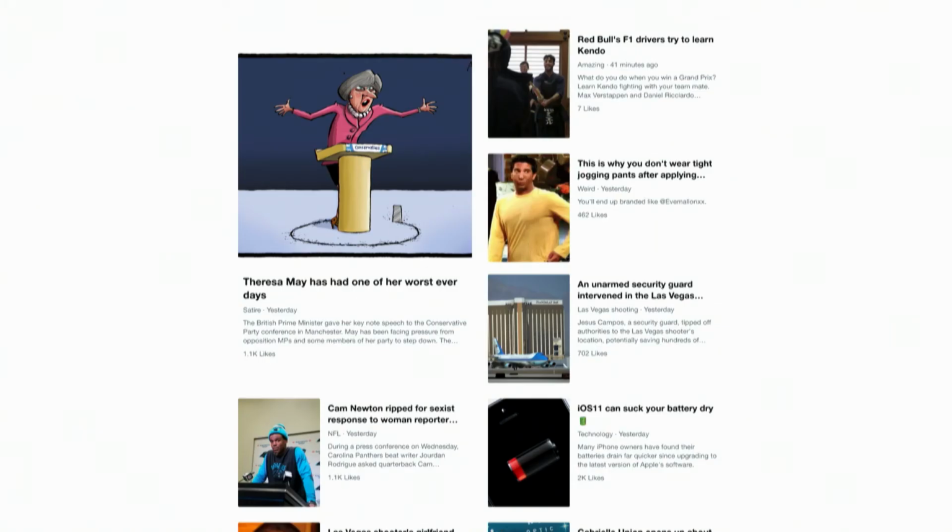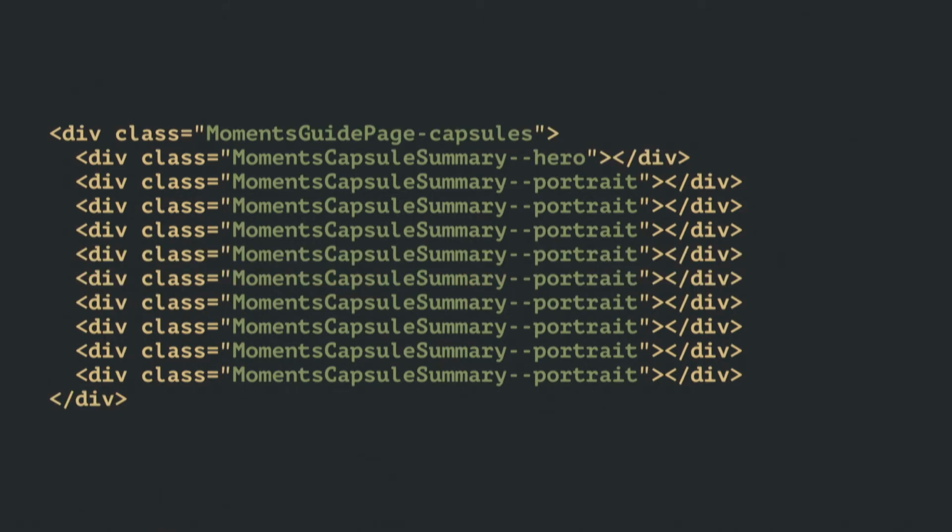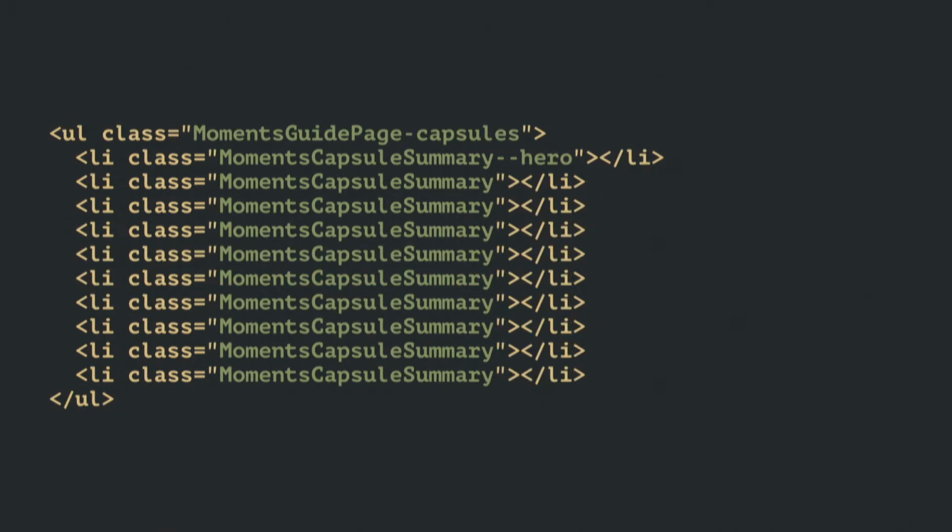So again, Twitter Moments page with the current markup results in this mess. So if we then instead say, we'll take away all the extraneous stuff, anything we don't need, we get something much cleaner, a container and a bunch of items inside that container. In the HTML, it would look something like this. We find all the crap we don't need, take it out, look at that one more time and go, that's a list. So clean, so accessible, so uncluttered.